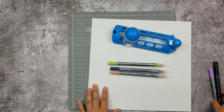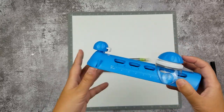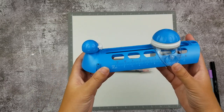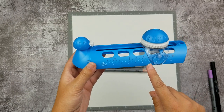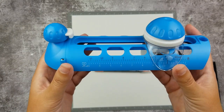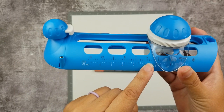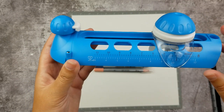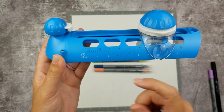Last week, I pointed out the variety of features here on our cutter, and I showed you the white ruler that you use to measure the size of the circle you were cutting. I'm sure you also noticed that there was a gray ruler over top of it going in the opposite direction. So instead of 0 on the left working up to 12 on the right, it is 0 on the right working up larger to the left.